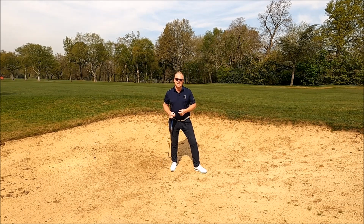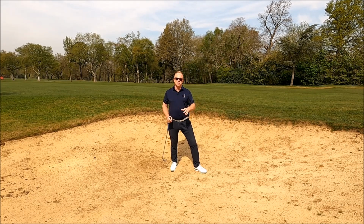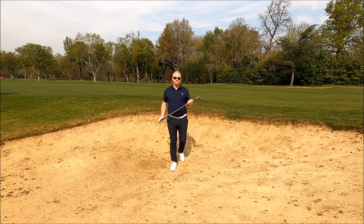I'm not hitting any balls out here, so we'll just have to take it for granted that every shot I hit was perfect. But I'm going to show you some great technical stuff that will really help you get out of these bunkers when you should, and to gain the best distance that you can.